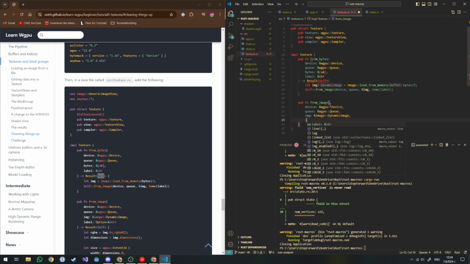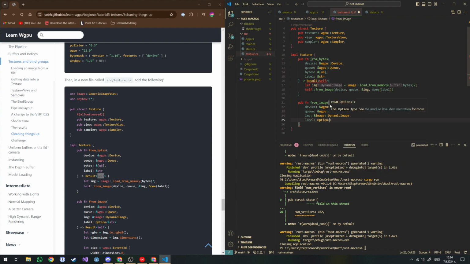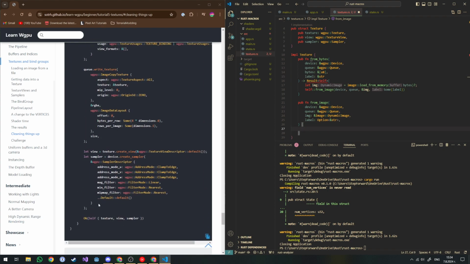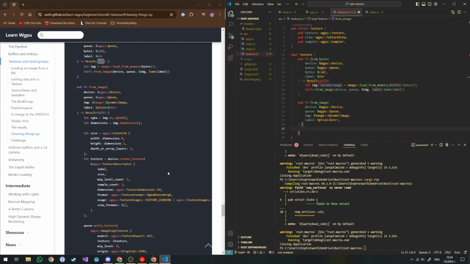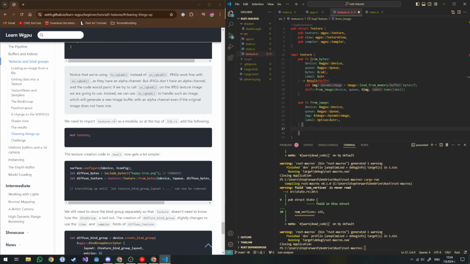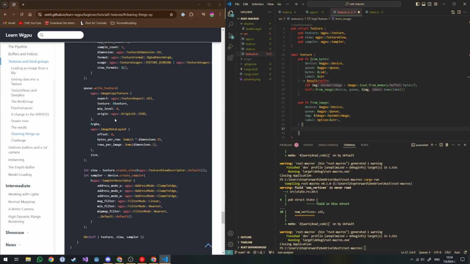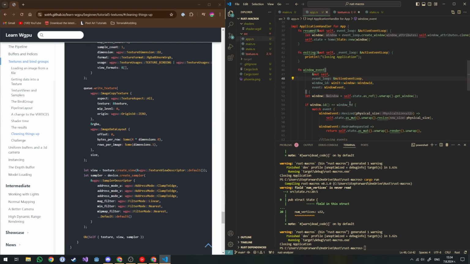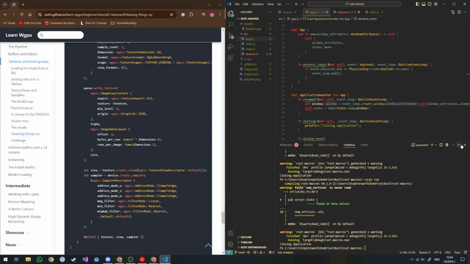So much stuff. Label is an optional one. I wonder why it's optional here but not in the other one. Okay, I guess this is doing everything that we did there. Can you just Control X, Control V this?